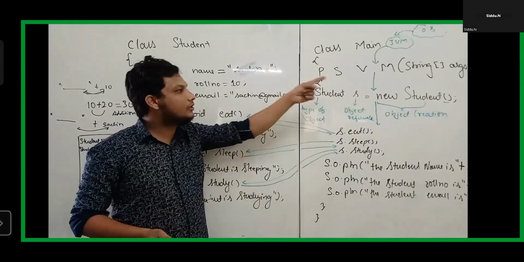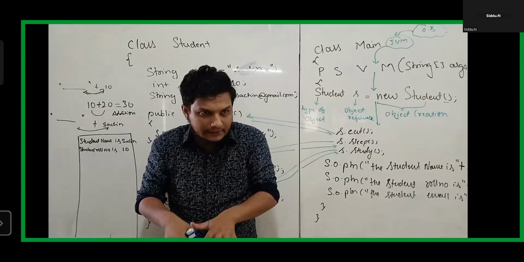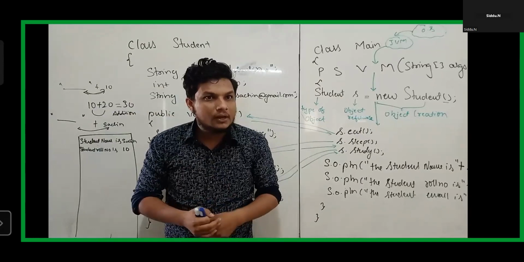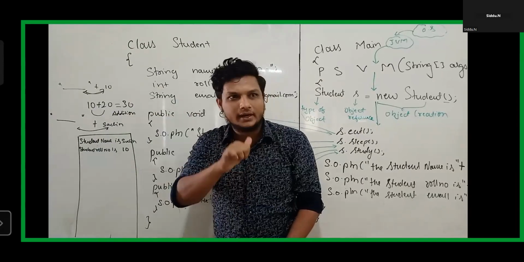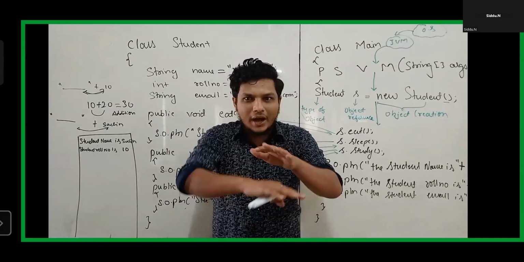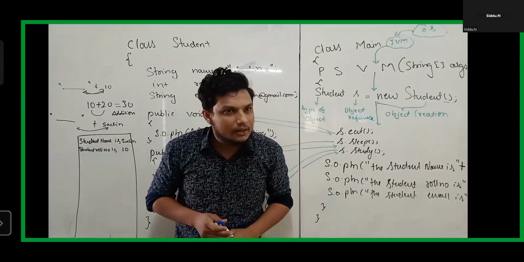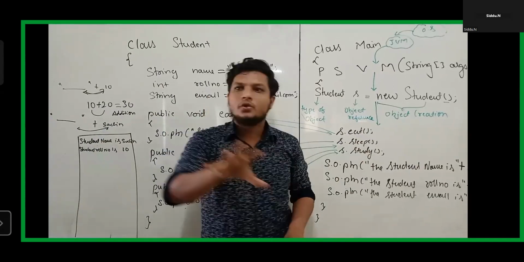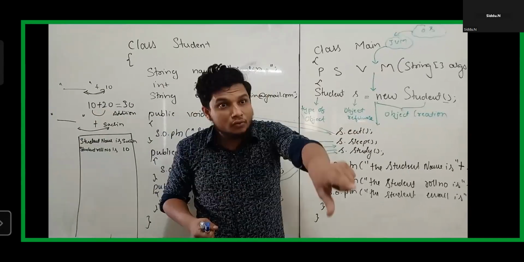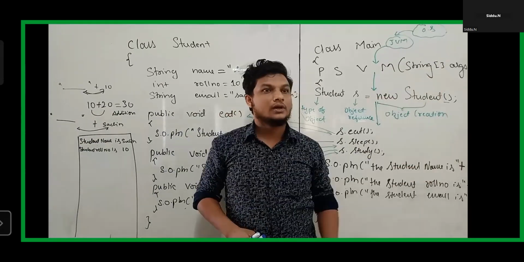Why? Because if you are already inside this class and want to access anything inside it, will you take any permission? Now you want to switch on the fan. Will you ask, sir, can I switch on the fan? That is what you do in nursery: madam, can I drink the water? Can I go to the washroom? But now you have grown up. To access anything like that chair, will you take my permission? No, you belong to this class. You are allowed to access anything inside this class, without any permission. But if you want to access the chair present in another class, will you directly go? No, you'll take permission: sir, can I go and take a chair from another class?